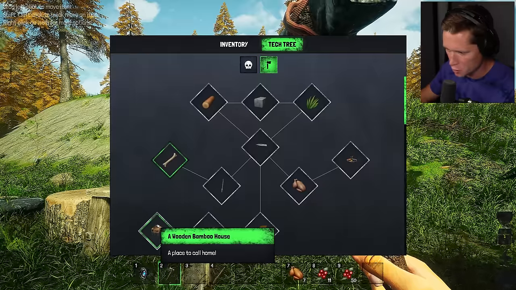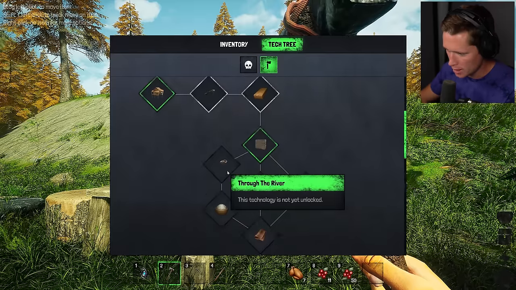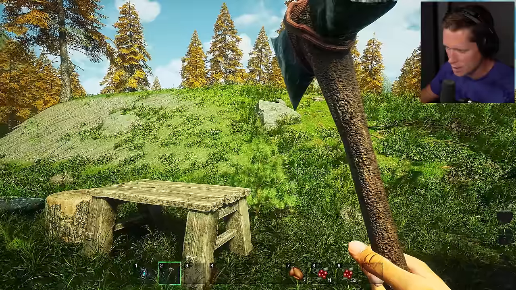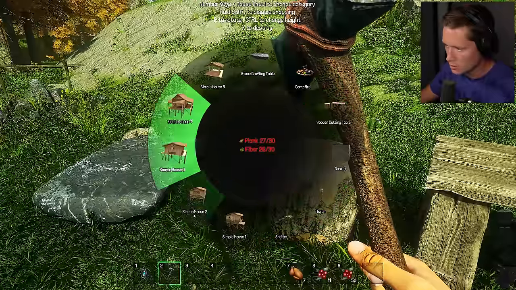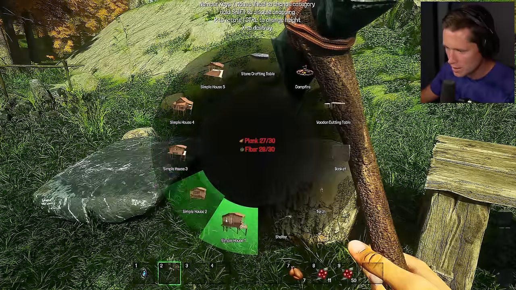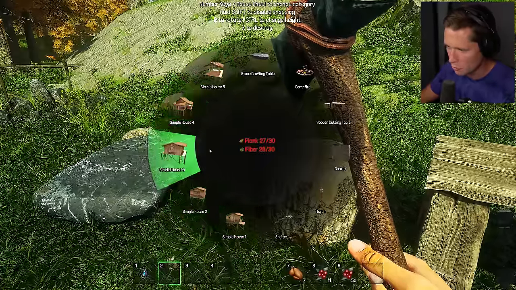We want to build a wooden bamboo house. We can make a basket to store items through the river. It's not unlocked yet. We're going to have to do the basket first. I think we have access to that. Oh, here's our houses. Shelter, torch. Okay. We can do a simple house with fiber and planks. It looks like it's just kind of whichever one we prefer.